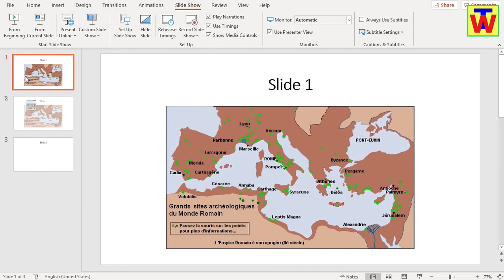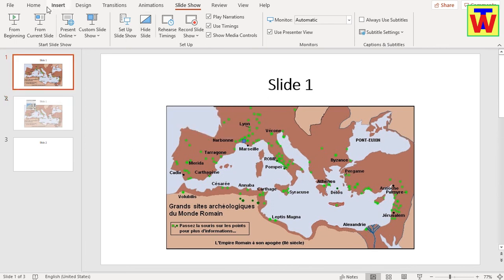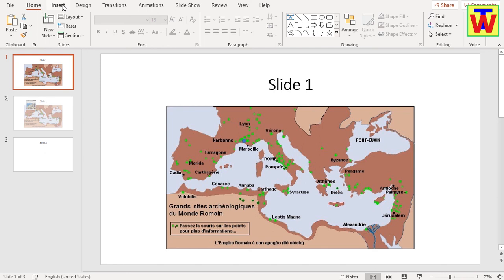Okay, now you can add as many buttons as you want. And every single time you add a button, you have to always add it to every single slide. And every single time you want to add another button, you have to create a new slide. So I'm going to show you one last example.